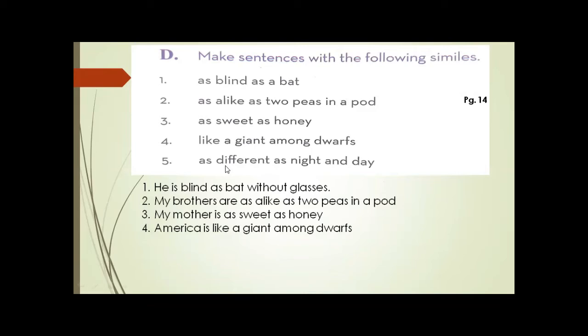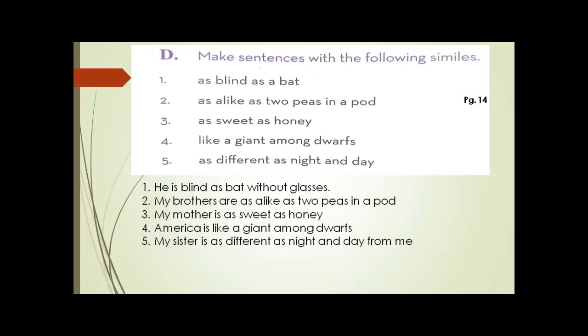So what sentence will you make? My sister is as different as night and day from me. I hope you have made the sentences. Kindly take a screenshot if you have not written them down, so that you do it in your course book, page number 14. Both the vocabulary exercises, page number 13 and 14, are to be done in your course book.